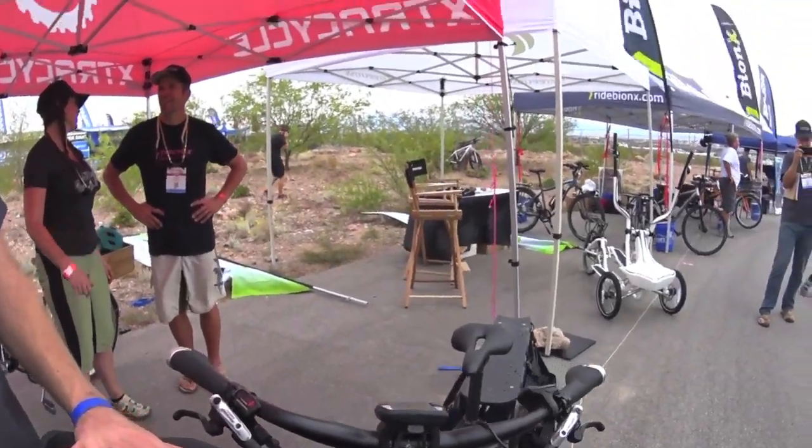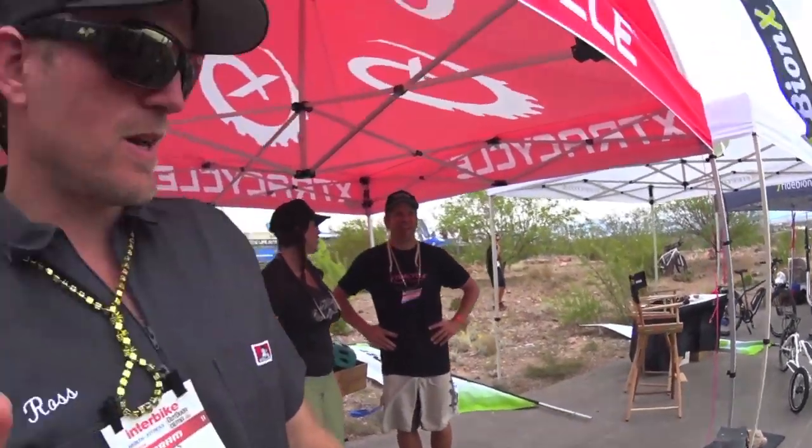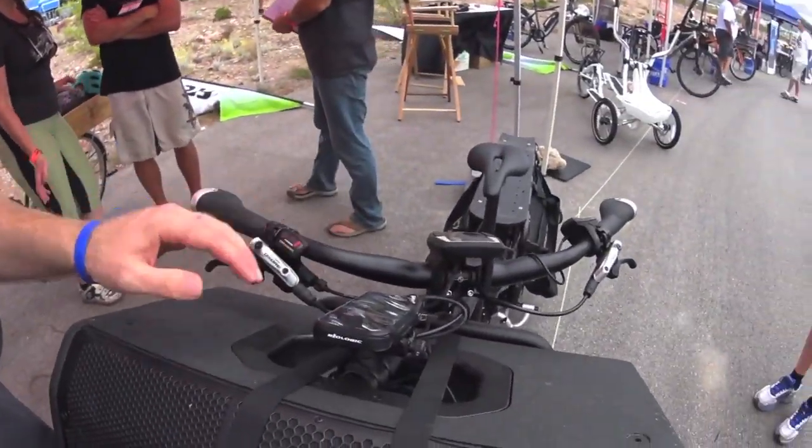I know the Xtracycle is unique because it's got the smaller wheel in the back. You got all those accessories. Yeah. Michael told us a little bit about that earlier. Any other cool fun facts? You're part of Electric Bike Report, right? Electric Bike Review is what I do, and then I work with Pete a little bit. Yeah, he does Electric Bike Report. Okay, cool. I just mashed those together. No worries, we're friends. Thank you. If we can't be friends, then we're riding e-bikes. I know, right? What is the deal?